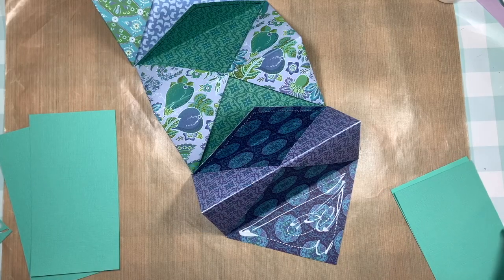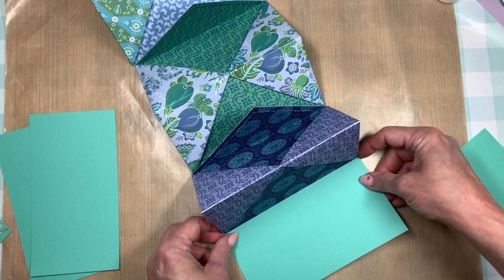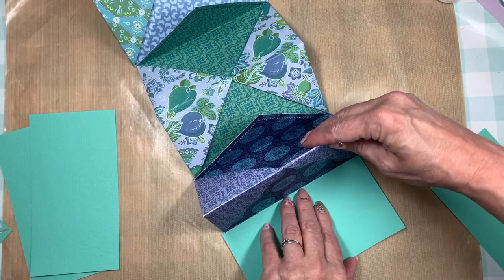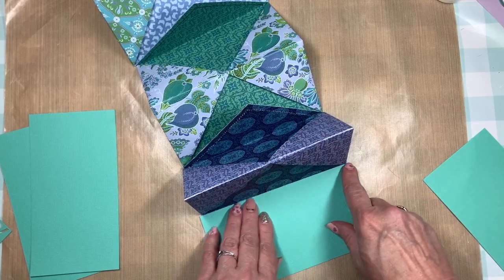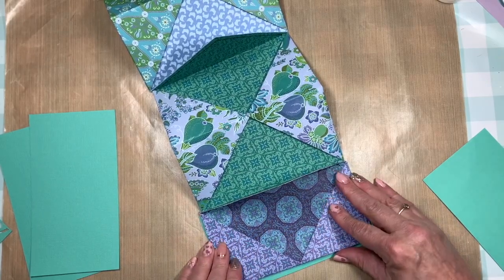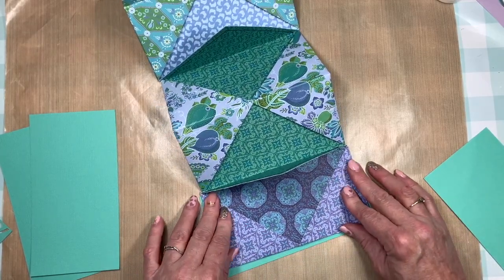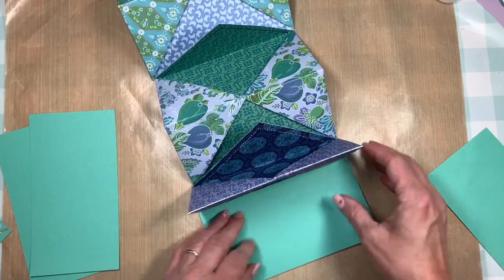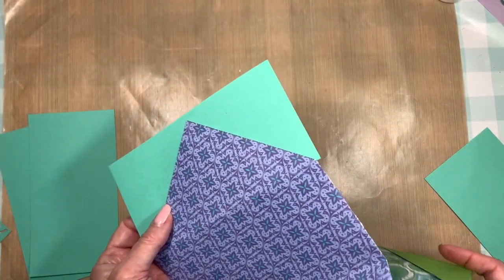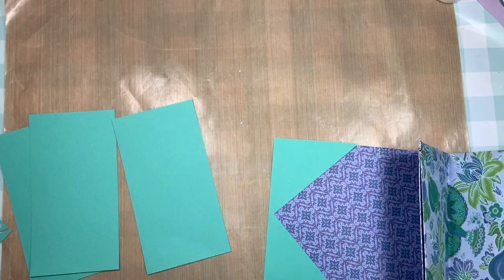So I'm going to butt that right up against the edge there, this crease here, and have it hang on. See how it just hangs over just a tiny, tiny bit. So I'm going to fold it like that just to make sure that it is in there. Yeah, it looks crooked like that, which it might be, but we'll see once we have it finished what it looks like. And then I'm going to flip this over. I'm going to go ahead and glue here and cover this one down.